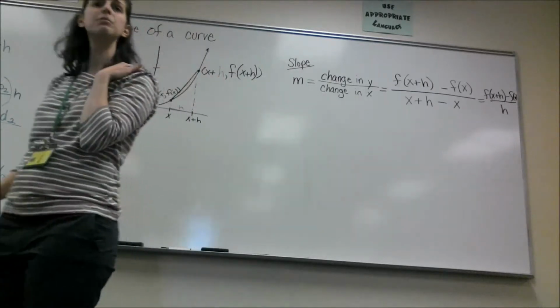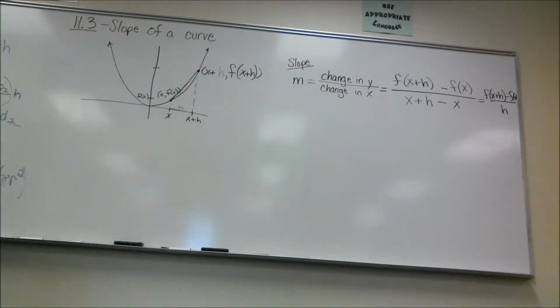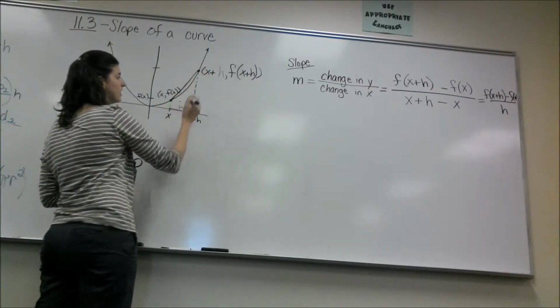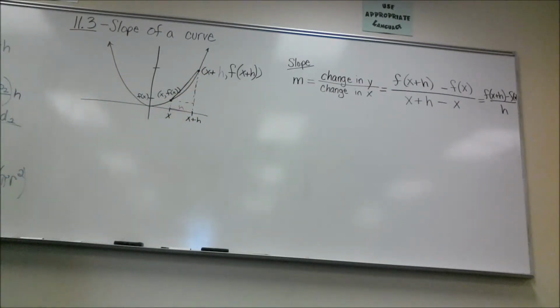The denominator can be simplified. That's the slope through any 2 points. You haven't done anything different. I just put different letters on it and different notation. That's still y2 minus y1 over x2 minus x1. It's the exact same thing. It's the rise over run. So you count rise over run. That's all you did. Now, what we're going to do is make that into the slope at a single point.